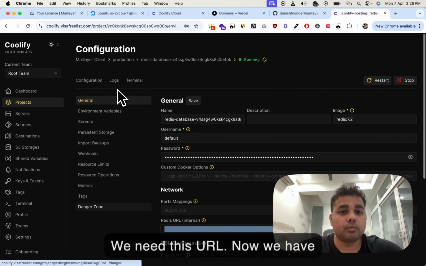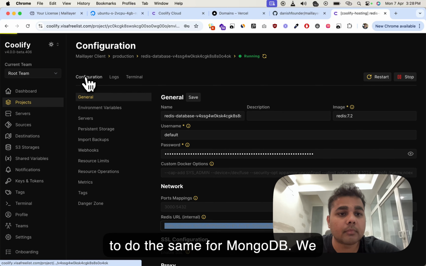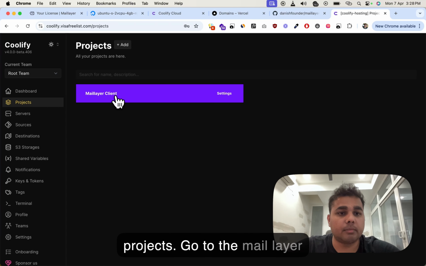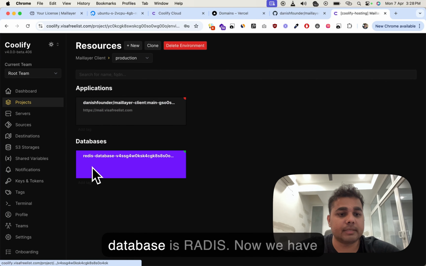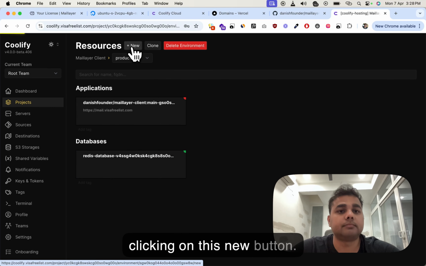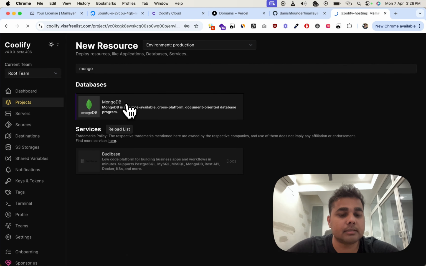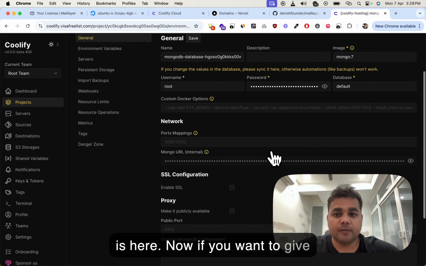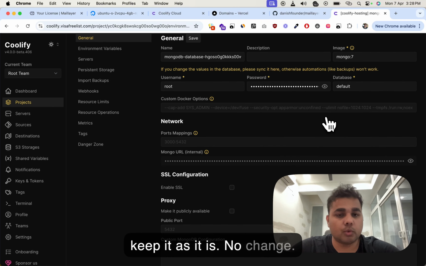Now we have to do the same for MongoDB. Go to the projects, go to the Maillayer project, and we have the application and we have one database, a Redis. Now we have to add another resource by clicking on this new button. Search for MongoDB. MongoDB is here. Now if you want to give this database a name, I can keep it as it is, no change.